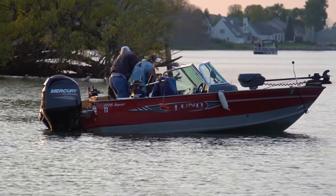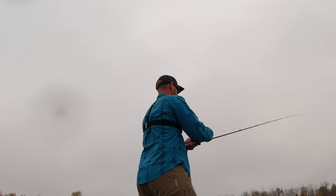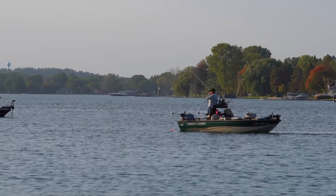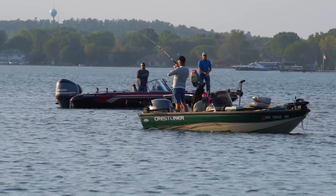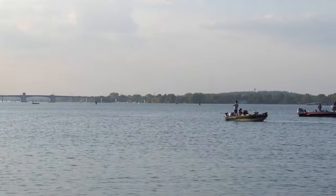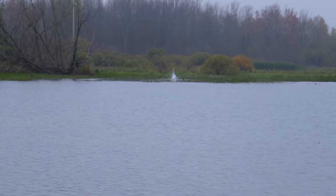Nice. Oh, dude, that's a great fish. Nice! Fish number two for this guy. I wonder if I could zoom in and see what lure he's using. Well, if he comes close, I'm gonna ask him. Now this guy's trolling, which is very effective just because you can cover a lot more water, but to me, it's not nearly as fun. I told Jon I wanted to do some casting, but you can't argue. That's like the fourth one I've seen right here in front of us, man.